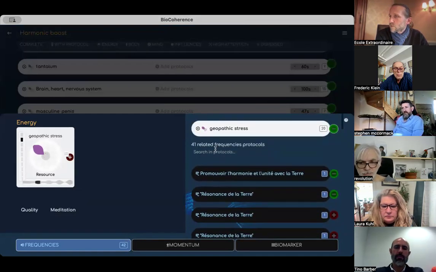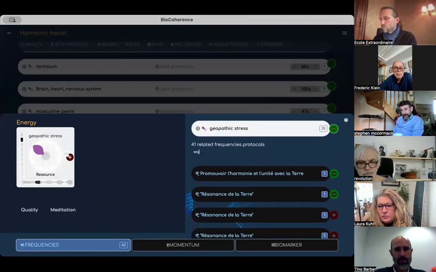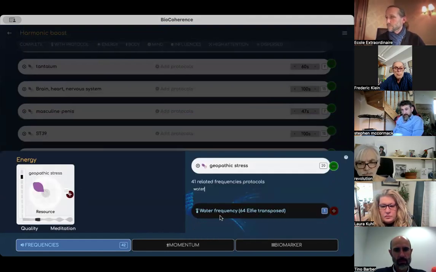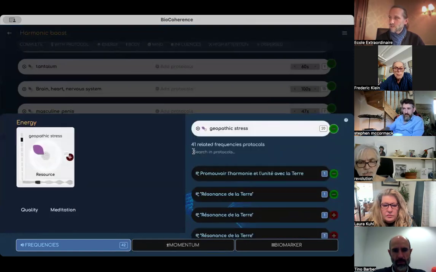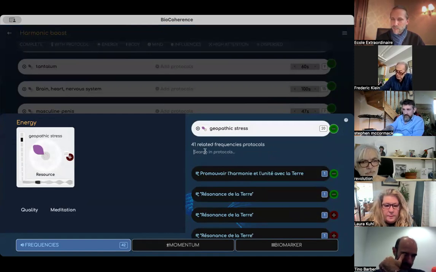But you can also search here and say, for instance, for geopathic stress, I want to do something with water. Okay, let's add water frequency. So you can actually search across more than 1,000 protocols. You have a short selection that is relevant to this, but you can search any protocol here.